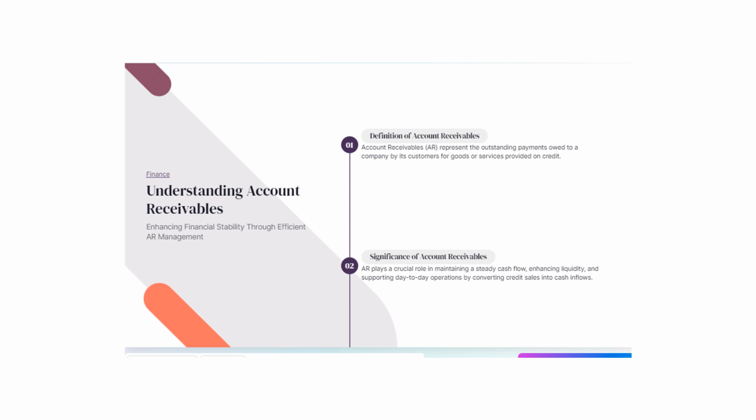Now, I want you to take note of these terms. They're very, very important when it comes to account receivables. There are goods and services. There is also a company that has supplied its customers. There are also goods supplied on credit. These things are very key when it comes to understanding the nitty-gritty of account receivables.